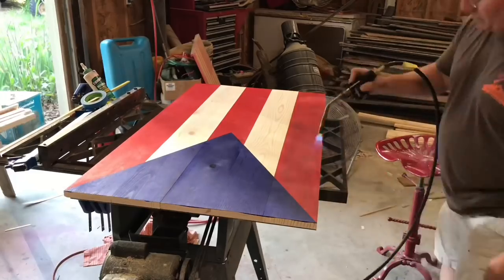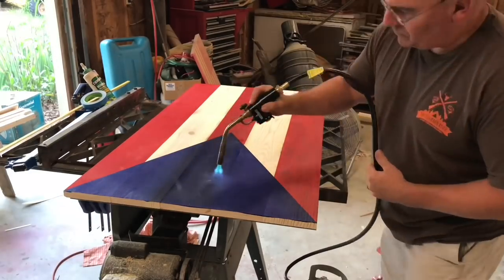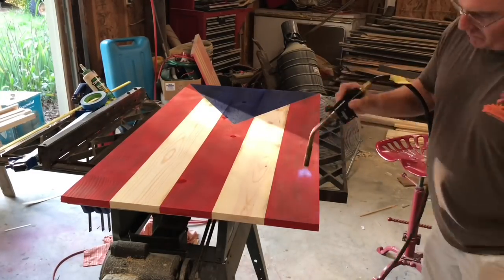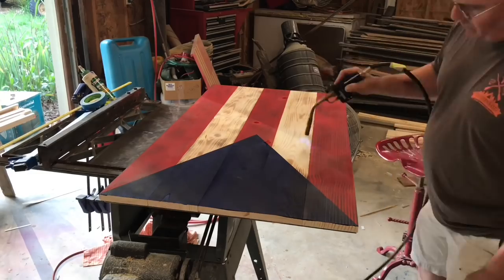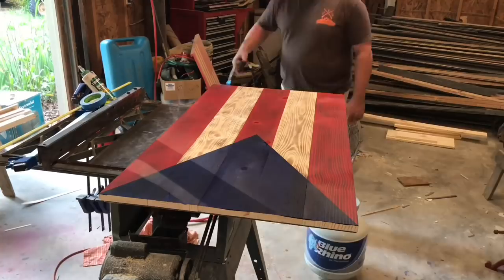I'm going to use an eight-inch star. I'm marking four inches above dead center and four inches below to help center it up really good. Now to break out the torch — this is a very relaxing part of making the flag to me. It does bring out the heat in the shop, but I enjoy torching it and seeing how the wood is going to torch. Every piece of wood torches or burns a little bit differently, and this scarlet red really looks good antique like this.